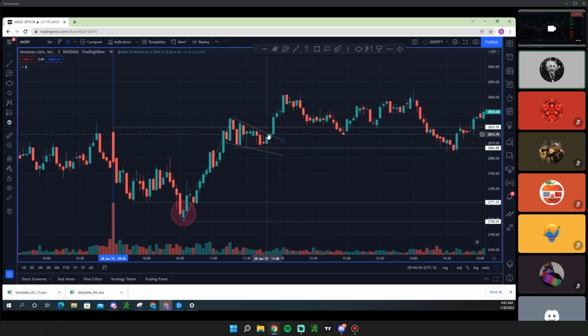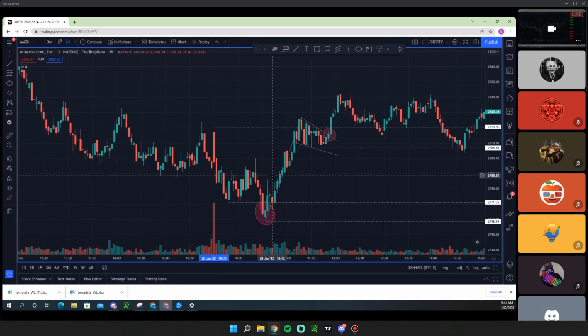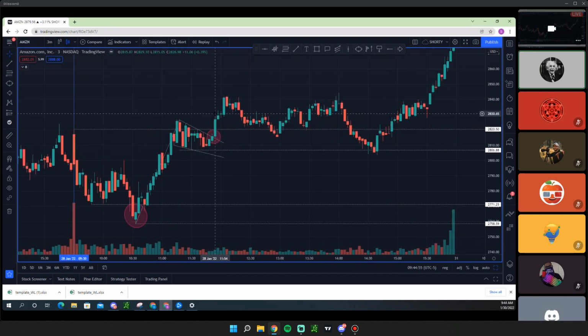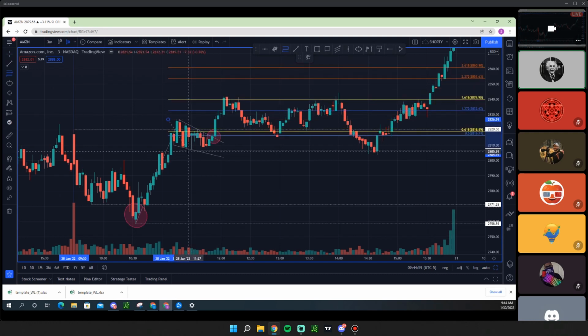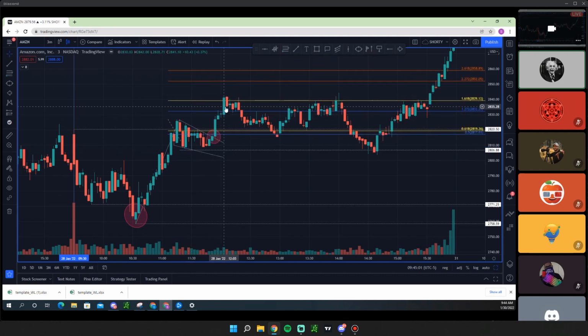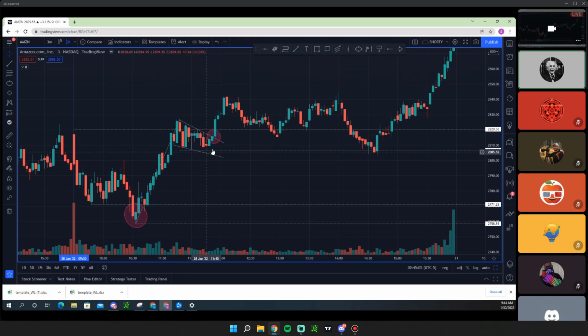So here's a bull flag. This was your entry right here. This was a simple entry of price action. Take it. You go ahead and take that bad boy. Okay. Then you had the levels. Even if I do this on this particular case, you will see that it works. It hits your fib 1.618, 1.27. You can scale out if you got multiple contracts.